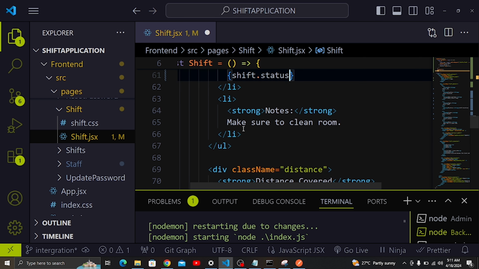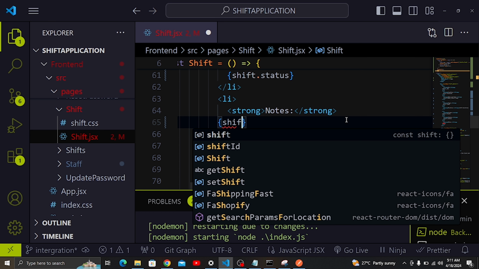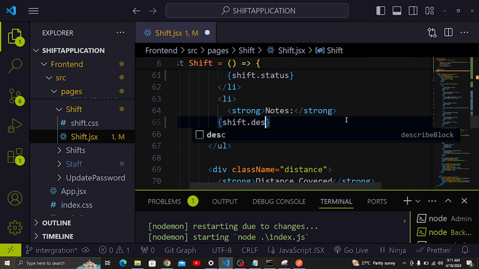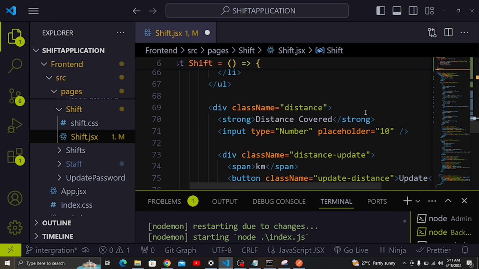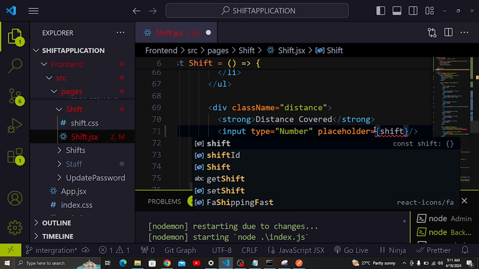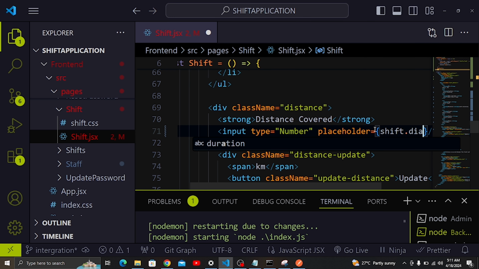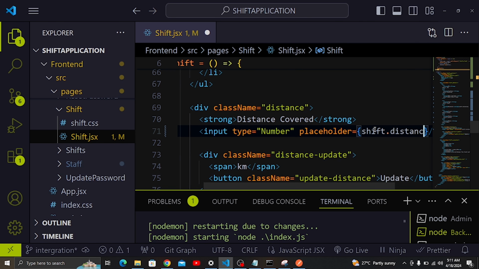So for distance covered, the placeholder here, we need to change this to shift.distance. So this is distance, like that.